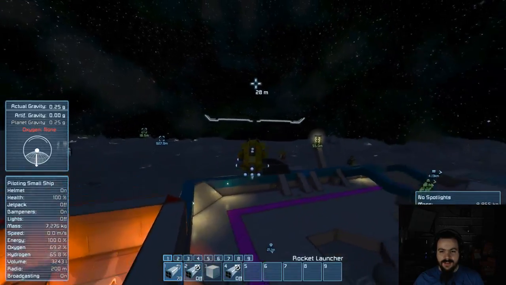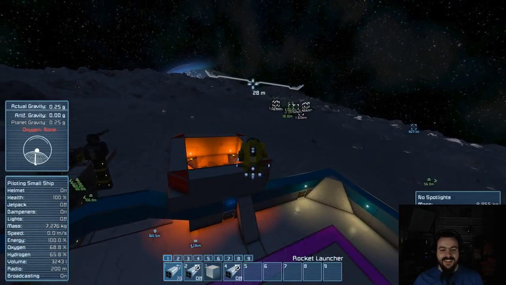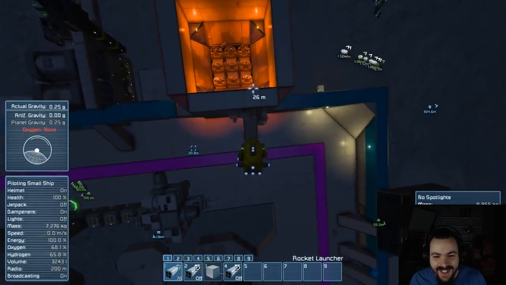Holy crap. You know what we can do? We should put bay doors on this. Just close it off and maybe put a viewing window. Oh, whoa, it just came out. Oh my god. Oh, you blocked it.